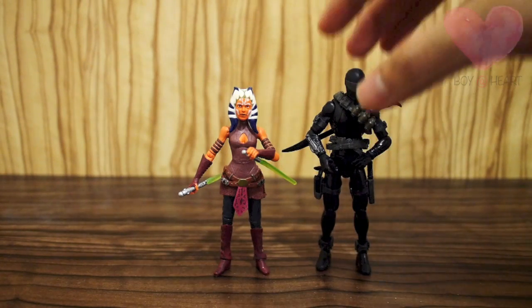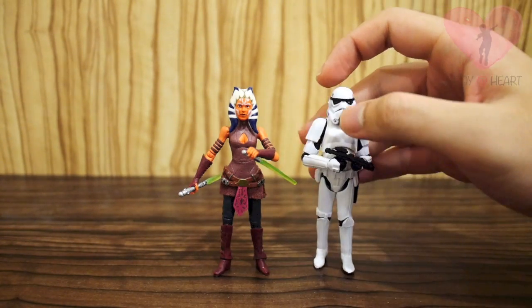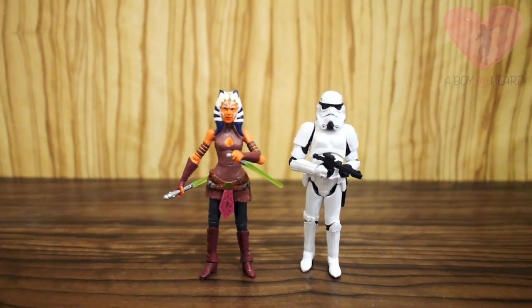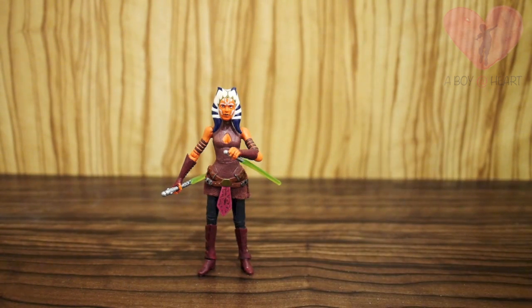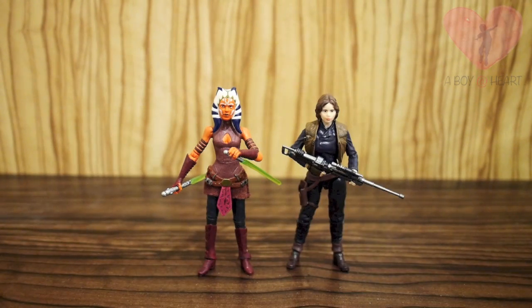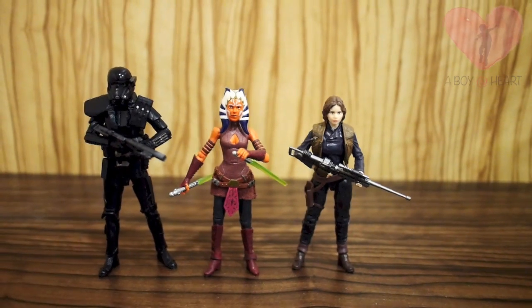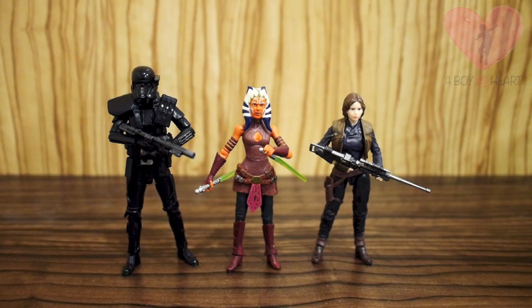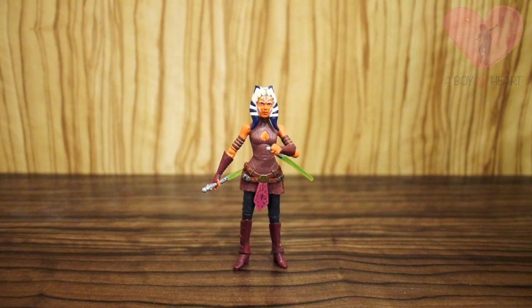Alright, and then let's compare her to a regular Stormtrooper. I forgot which version of Stormtrooper this is. Yes, very much in scale. I think they are in the same size. Then compared to the newest character, I don't know why Jin seems very small everywhere. Alright. And then compared to the deadly Death Trooper. Alright, Death Trooper is taller. Alright. So that's about it.